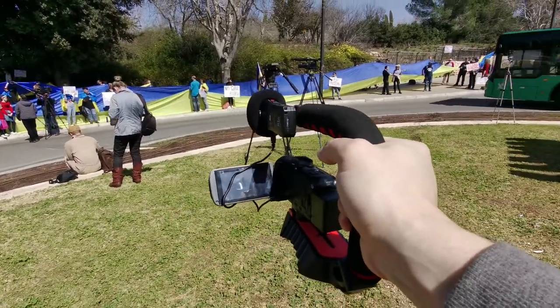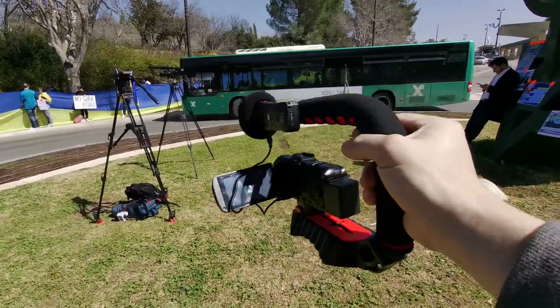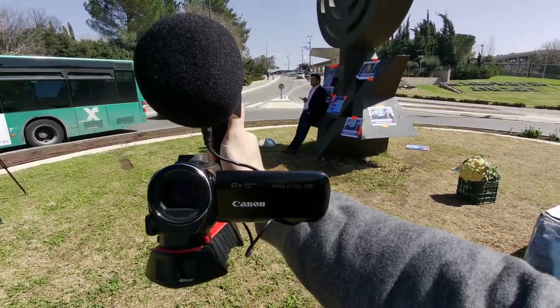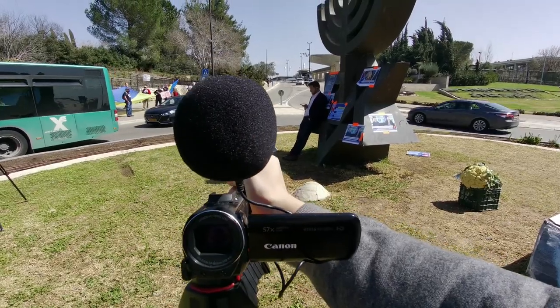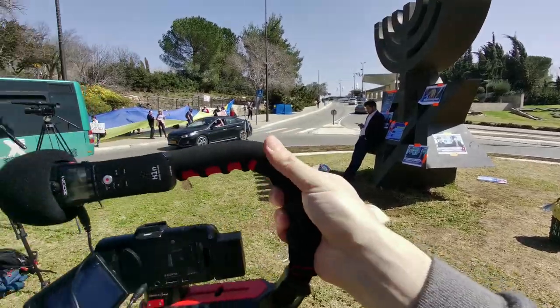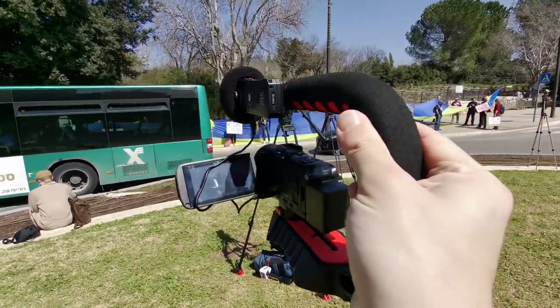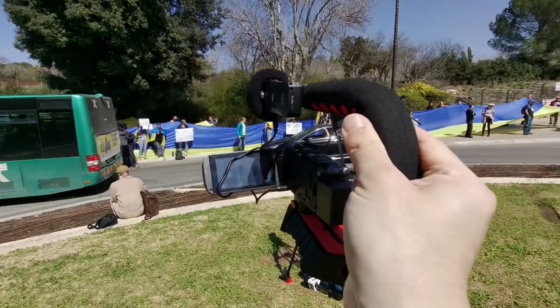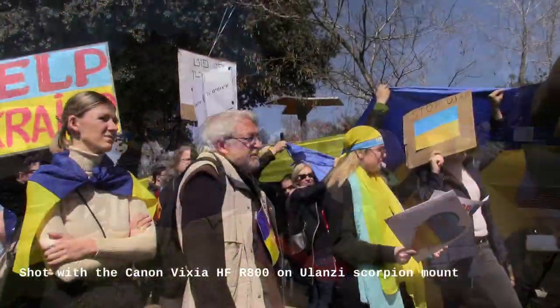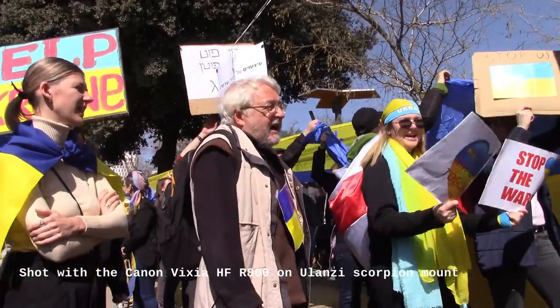So if I'm doing an interview or just shooting footage, I'm just kind of holding it like this. Obviously, if you're doing stuff in selfie mode, it's not a great setup because the lens is not very wide on the Vixia — it's just not a great vlogging camcorder. But this is what I've been using. I've been doing some Vox Pops, some panning shots of the crowd like this. I also took some with my Femi, which I'm shooting this particular clip on.